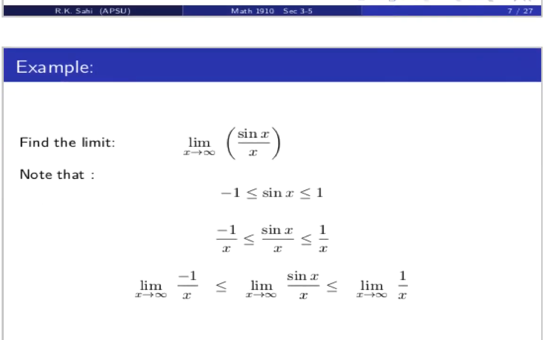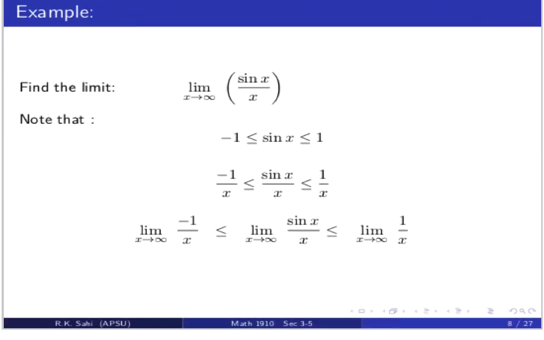Now let's look at another example, some trick here. We would like to find the limit as x approaches infinity of sine x over x. Now to do this problem, remember the first thing, your sine function is a bounded function. The sine values are between minus 1 and 1. So let's look at the graph of our sine function. Things we have learned a long time ago, guys, okay? This is how the graph goes, if you remember.